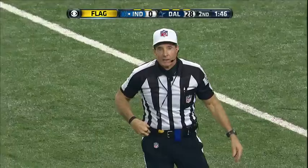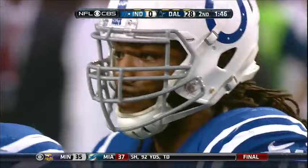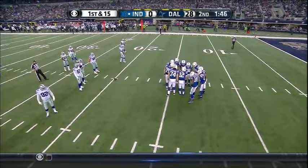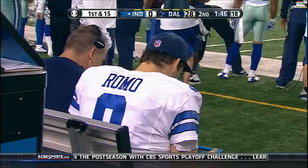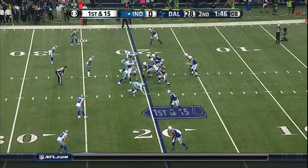False start, number 71 offense, 5-yard penalty, first down. With a lot of reports swirling that Rivers is playing with some pretty severe back issues. Yeah, I believe that because last night he did have a little trouble getting started physically, I thought, in the game. But, man, they threw it so much, he got hot, warmed up. And once again, Phillip Rivers came through in the clutch. We've seen him do it many times. Came back from 21 down.